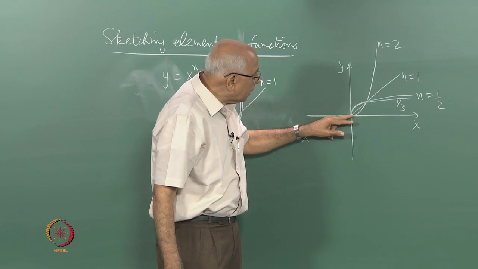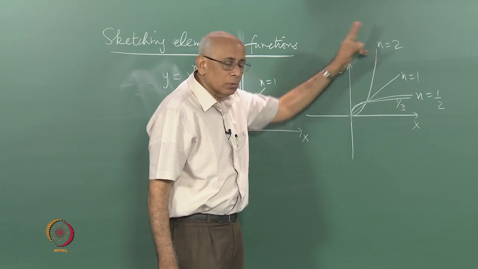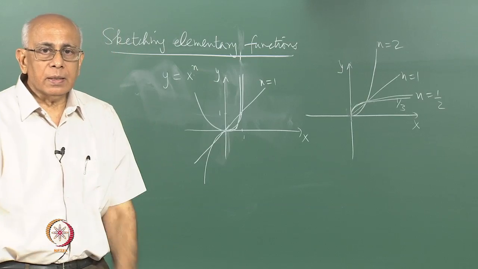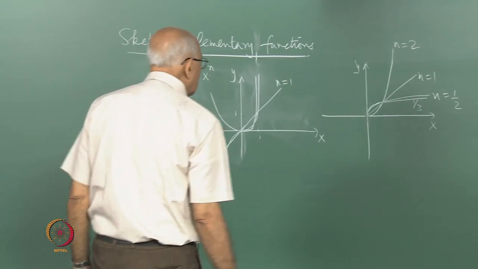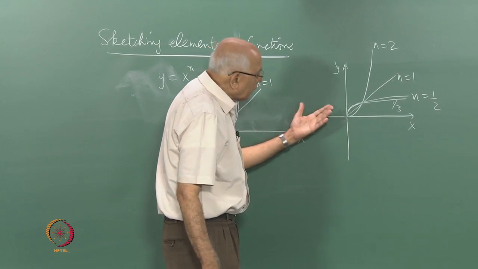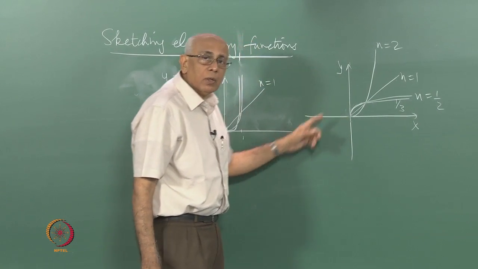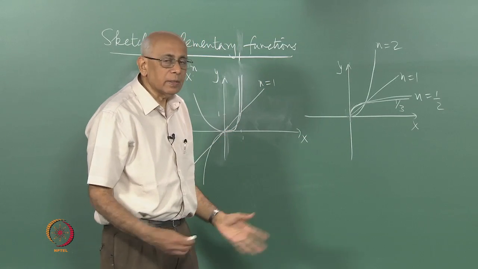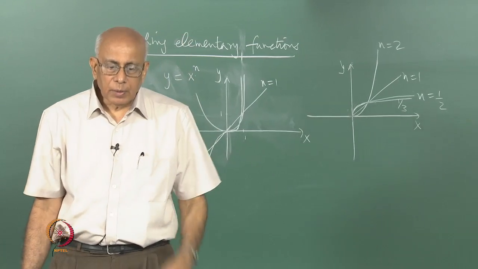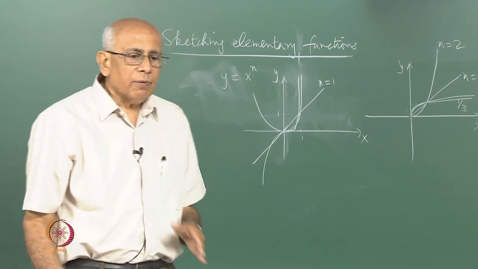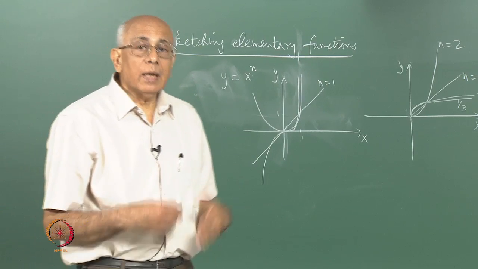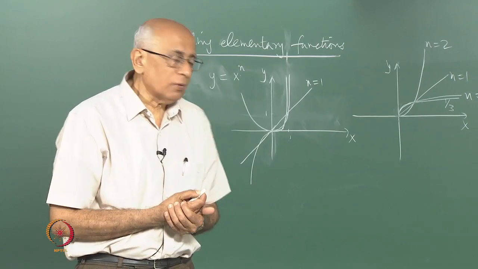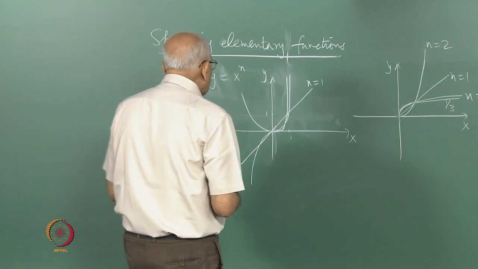As n increases, it goes through the linear graph and then it goes through graphs which get flatter and flatter at the origin and become steeper and steeper as x increases on the positive side and tend to infinity. Now the graphs for integer values of n are either reflections in this plane or in this quadrant or in this quadrant, depending on whether n is even or odd. So we have the possibility now of understanding that the function x to the power n for general n is one member of a family of curves for all sorts of values of n, and that is the way to understand this simple function here.